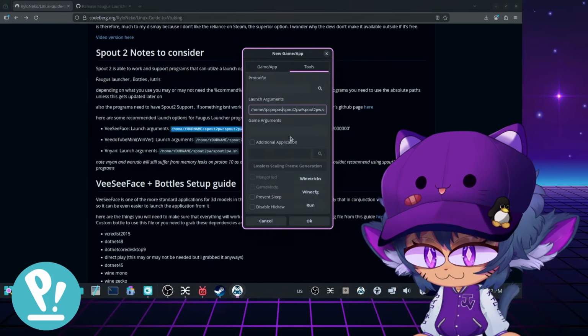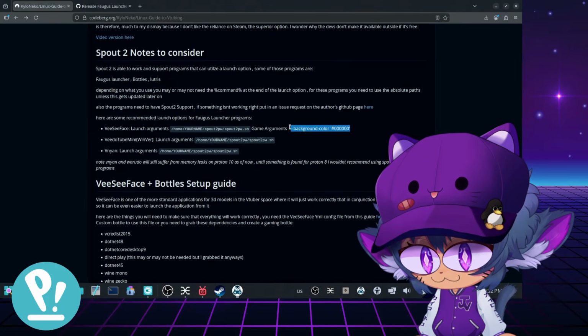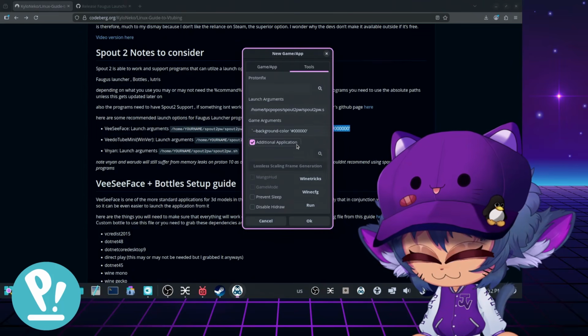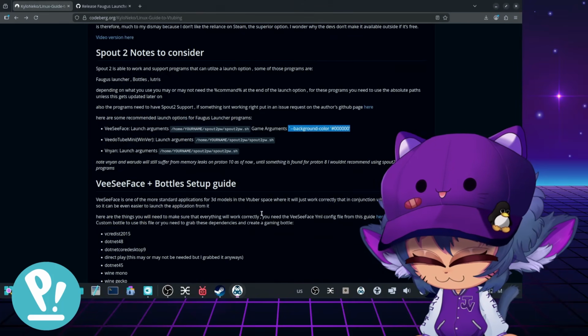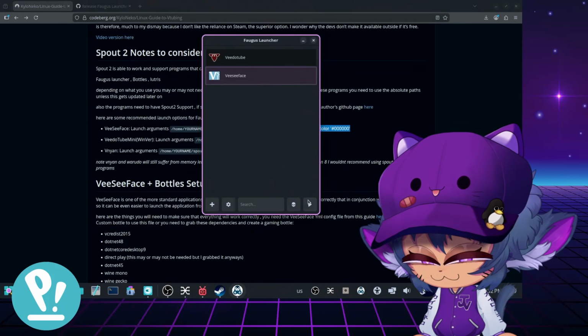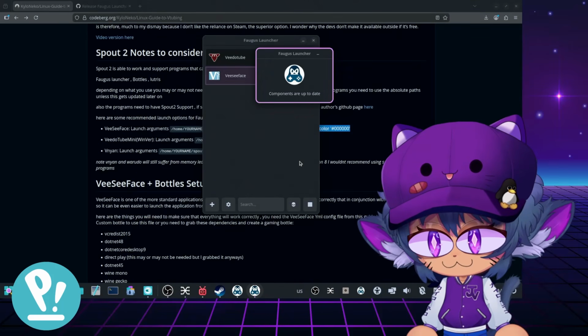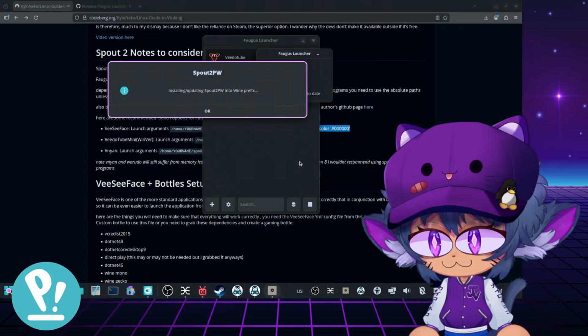PC Pop OS. Game arguments. You're going to go ahead and change this right here. Copy and paste the entire thing. Paste it here. Game app: change this to 10-29. Okay. Go ahead and hit that. It's going to go ahead and launch it. It may end up also installing the Pipewire video capture as well. Hit OK.